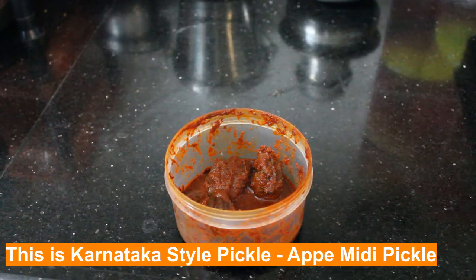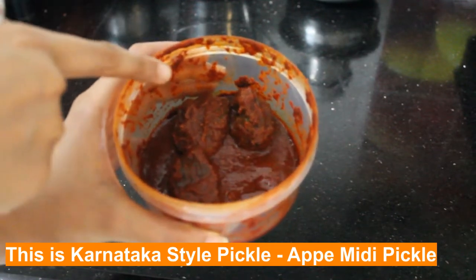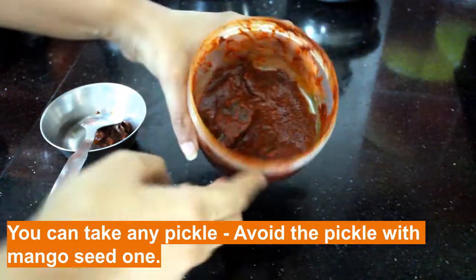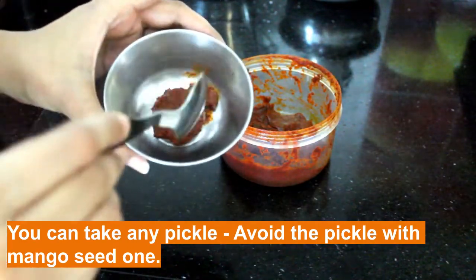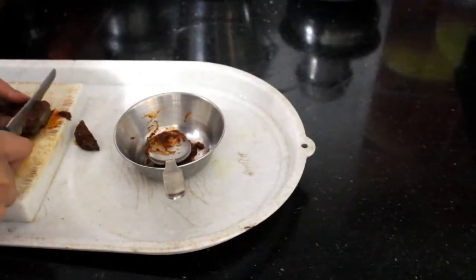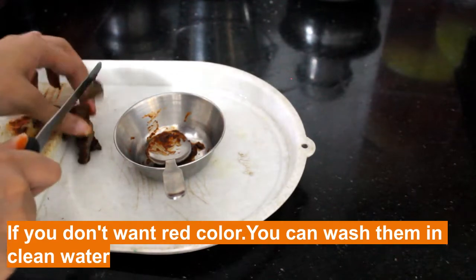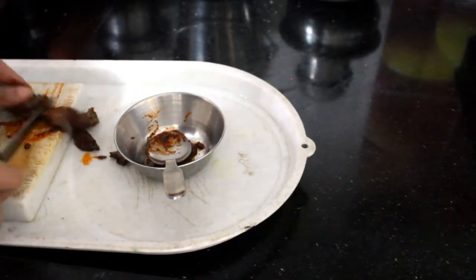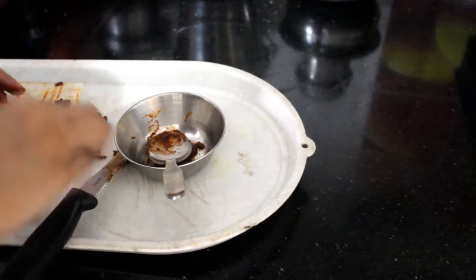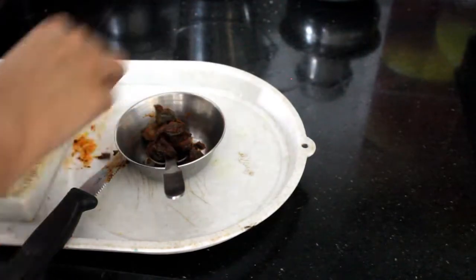Today I'm going to show you how to prepare a buttermilk or a tambuli from Appemidi. So this is a pickle. I have taken a shrunken mango, raw mango from it. Cut it into pieces. This smells amazing and is very, very good for health. Okay, so like these pieces, we have to make it and keep it aside.